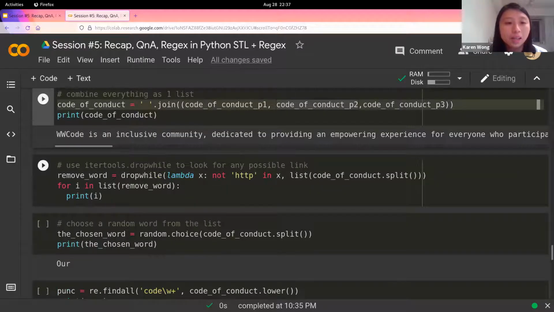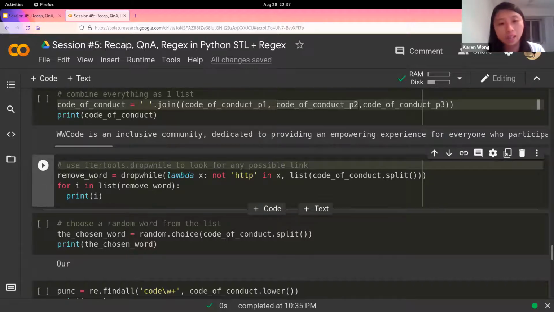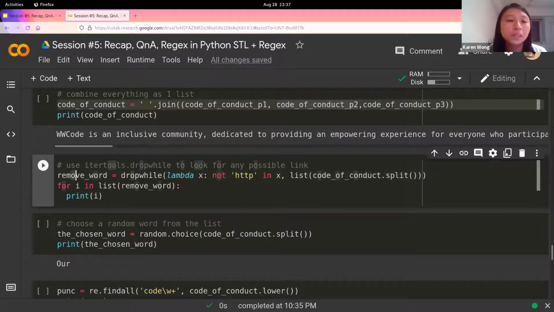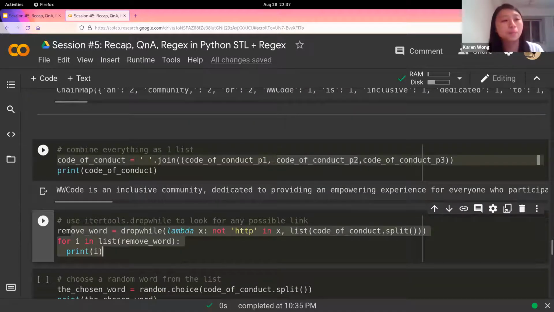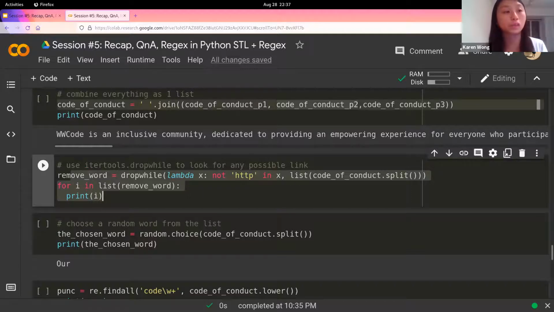Afterwards, we're going to use the re module, using a specific function to play around with the data. It's very long, but sometimes if you want to do something really quick, you want to use a specific function to find something. In this case, I want to find a link. Let's say the women who code of conduct is actually very long, longer than a slide.